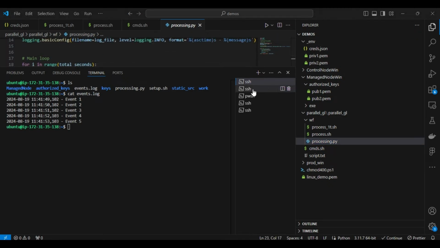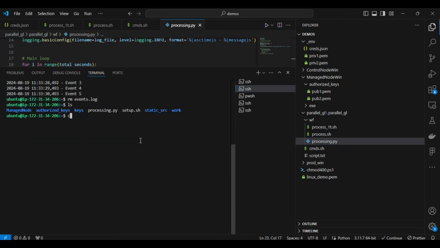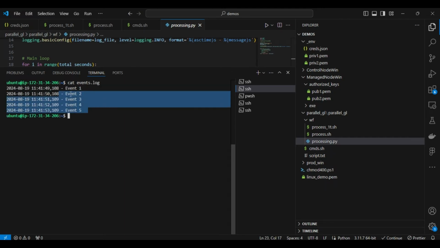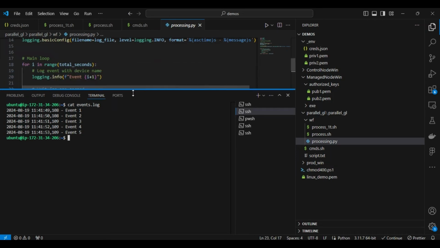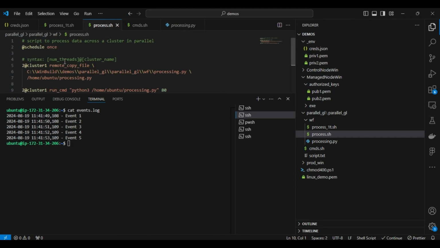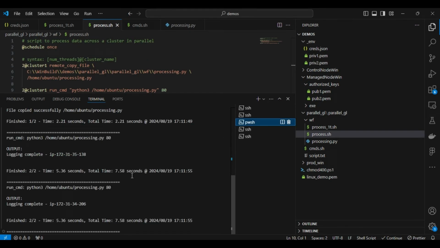I'll go back to the files and log it here too. Every second we have an event and it's logged. So we have done it in parallel. If we go back, we see the time is 5.36 seconds for each, and the total time is 7.58 seconds.